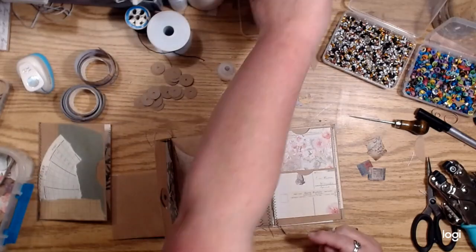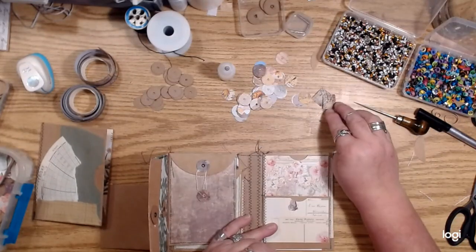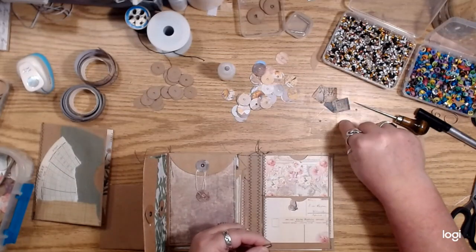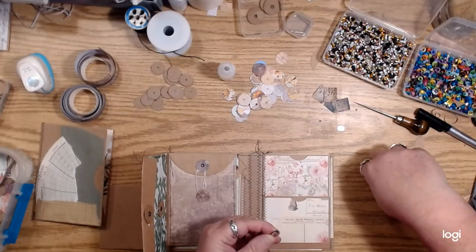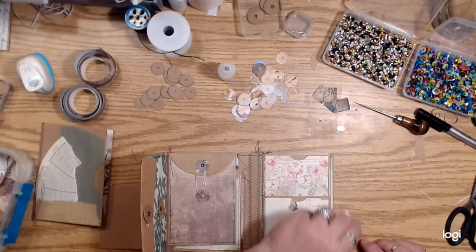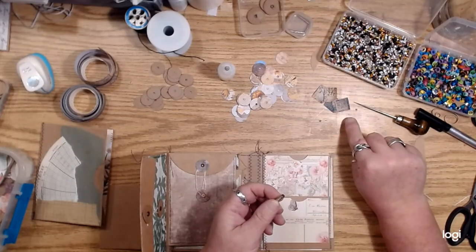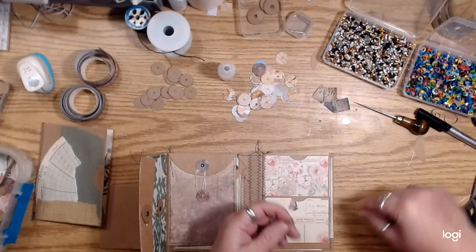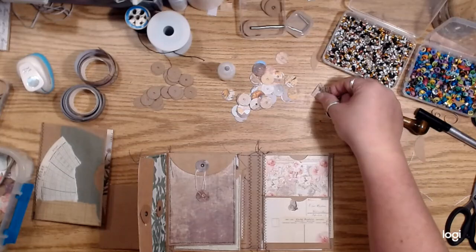Anyway, so take my little pieces of washi, set one magnet upright that way, and then set another one upside down. Wait, I did it wrong. Hold on. Okay, so one goes upright the way that it comes off the stack, and then the other one, I turn it upside down. Okay, so that way I know they're going to stick together.